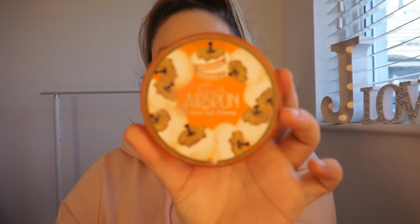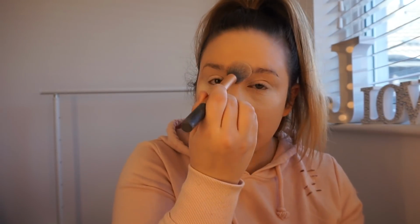So after I have used concealer, I then set all that with the Airspun loose powder. I just set that with a brush. I normally use a beauty blender, but I seem to have lost my other one, and I just use it for foundation, and then I just put powder on with a brush, a Real Techniques brush, and I just kind of bake under my eyes. I especially do this if I'm going for heavy eye makeup and I've got loads of fallout, then you can just brush it all away at the end.